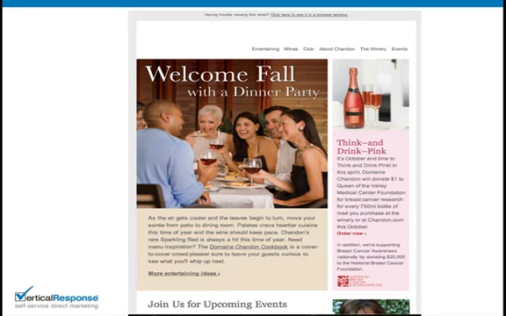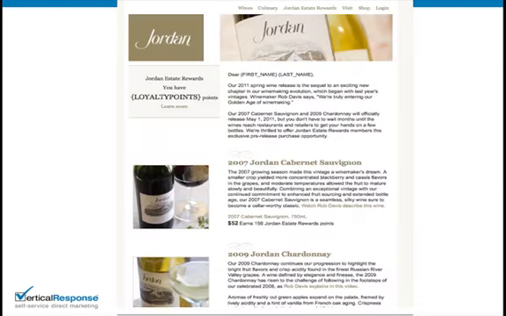This particular company has included for October, which is Breast Cancer Awareness Month, if you buy 2 bottles of their pink champagne, they will make a donation to the National Breast Cancer Foundation. So it's a great way for them to tie in one of their products to a cause and help drive donations to a nice cause as well.